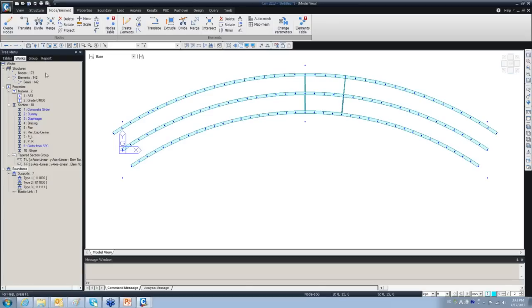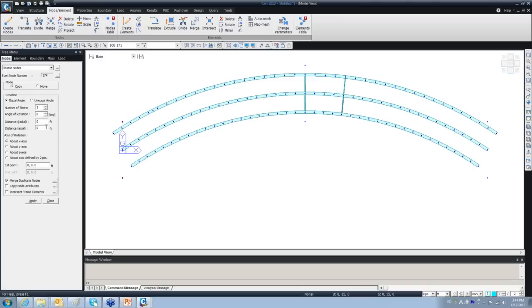So now, if you remember, we rotated those nodes. I just select these and these, and go to the rotate node, selecting about Z, and the rotation degree will be 30 degrees, about this point, and select move and apply. All right, placed here is completely correct. Now we select the other ones. This time will be negative 30, and the point of rotation will be this point, and apply. All right, that's good, and these are in the right location.